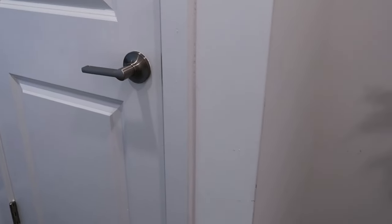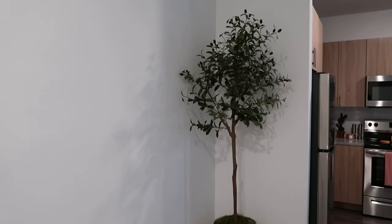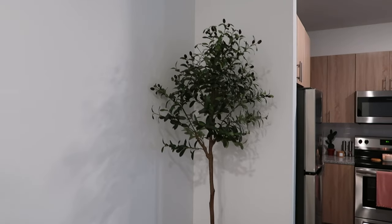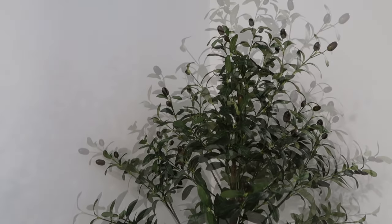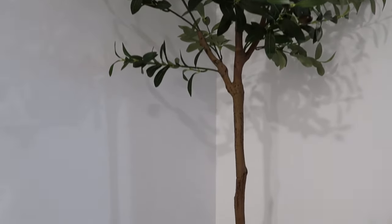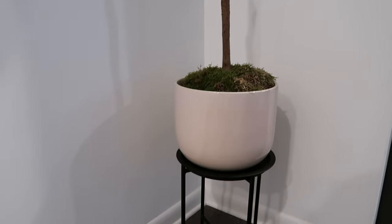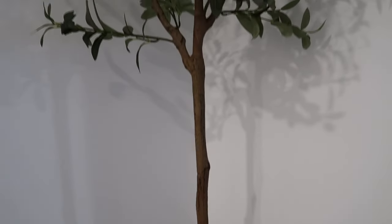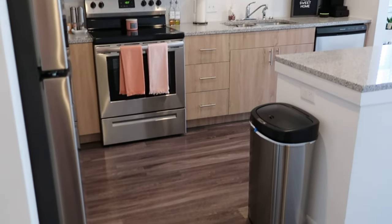This next closet in the entryway is just my coat closet — and I'm going to tell you right now, she is not organized at all. So I'll give y'all a little peek of what she looks like. And in this corner, leading into my kitchen and the foyer area, I just have this plant that I put together. The olive tree is from Amazon — I love it so much, it looks super realistic. The pot is from Target as well as the pot stand, and then the moss inside I got from an arts and crafts store, I want to say Joann's.